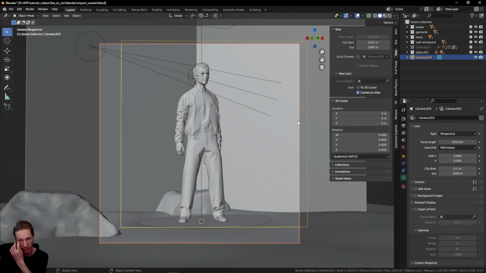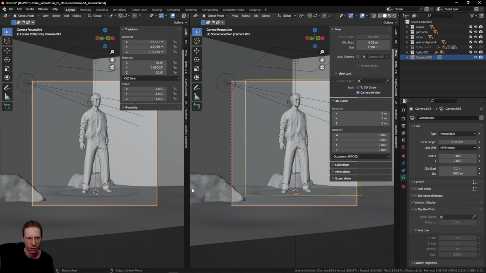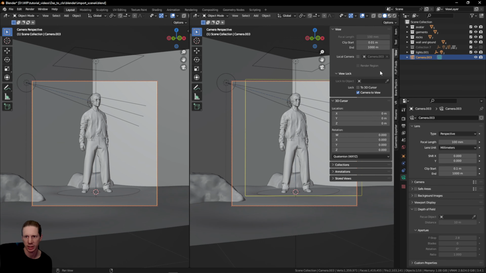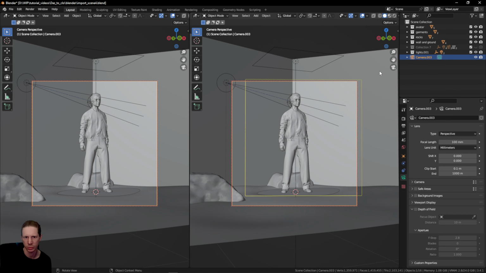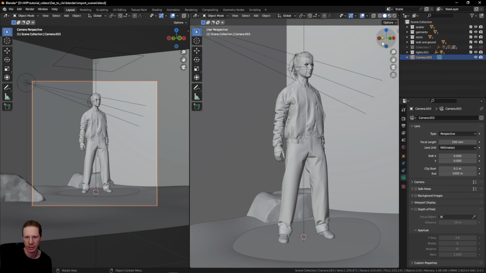And then we're going to add an empty back into this scene. But now that we've got a camera nice and set up, I want to split my view so that I can see on one side of the screen my camera and then on the other side of the screen my viewport. So right click this join on the right side here. Choose vertical split and split the screen in half like this. And now I've got my camera view on this side and my viewport on this side. Again, N on the keyboard will turn this menu on and off. I can jump out of camera view here and start to take a look.